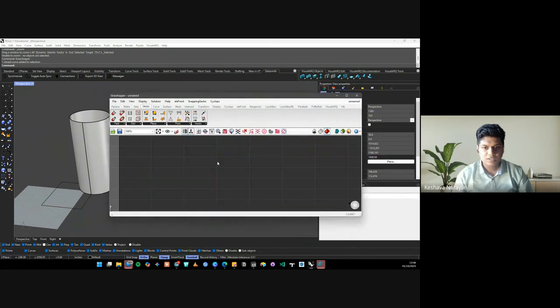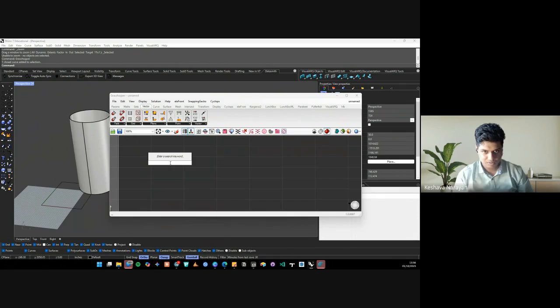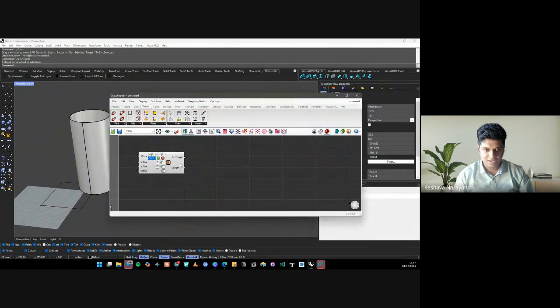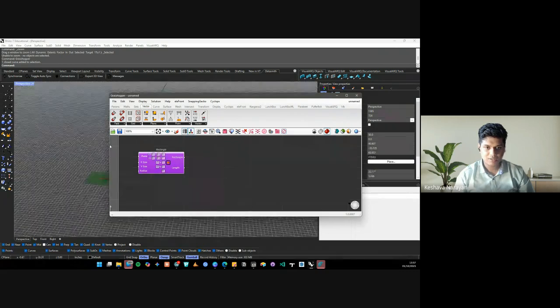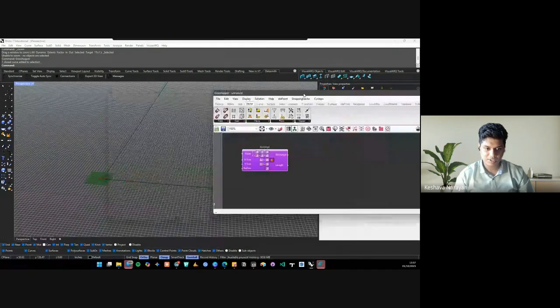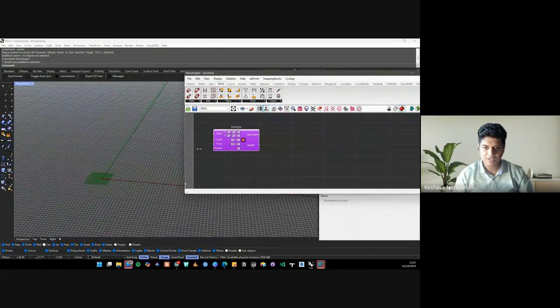Yes. Now we can either go through that or you can just type in rectangle. And here you can see the first one that you see here. This is the rectangle. You can click on this and zoom into that so that you can see that rectangle in Grasshopper in Rhino as well.